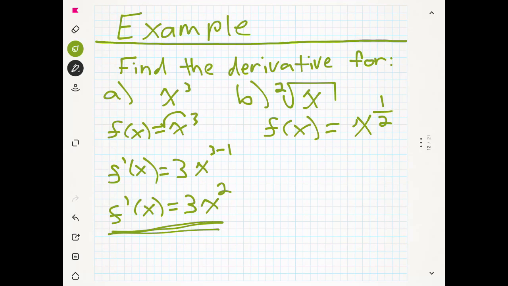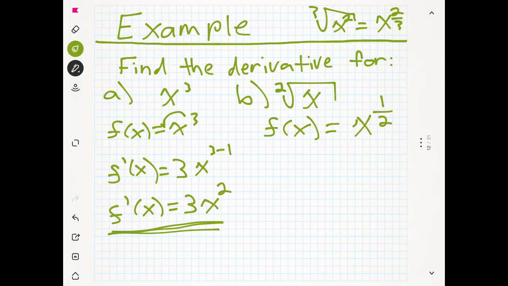But for example, we could also have the cube root of x squared. I'm not sure if that's the best example, but it will be represented as x to the power of 2/3, because that's the exponent for x, and then the index goes on the bottom. So always for a root, you can set it up as a power function: the exponent that x is to the power of becomes the numerator, and your index, which determines the value of the root, is your denominator. So this is how we set it up.